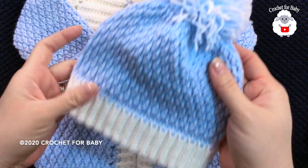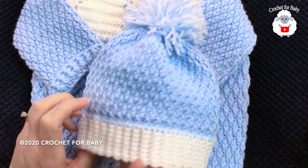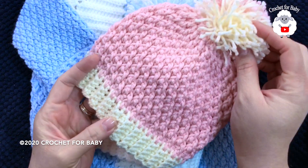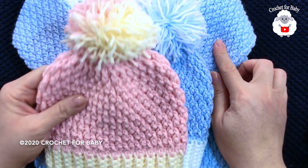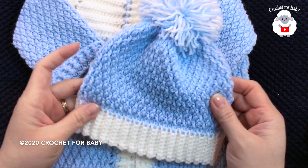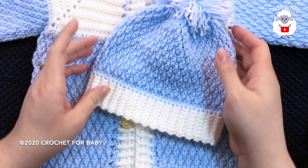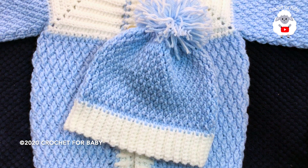When I uploaded that tutorial, many of you asked me to make the matching hat using light number three baby yarn, since the hat I showed when I made the little cardigan used a thicker medium number four yarn — so it wasn't exactly the same yarn. I decided to go ahead and make a quick video for this little hat. I'll also make the matching baby pins and the matching baby booties, so stay tuned for those as well.